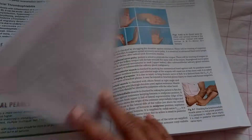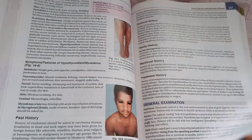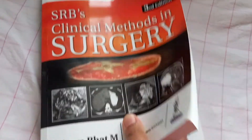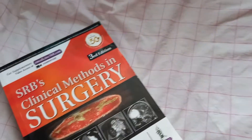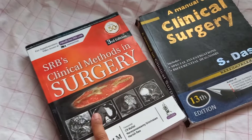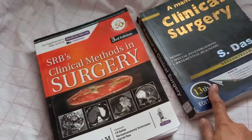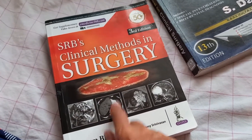At the end they should have given the actual treatment in a small paragraph at least - that would have completed the story. So that is a negative part of this book. As this book says, it is only about the examination part and nothing other than the examination. This book is called Clinical Methods. So as a conclusion, this book is just like your Das textbook of surgery, but SRB is more colorful, has more images and is better explained. As a substitute to Das, you can take this SRB. However, similar to Das, this SRB lacks the treatment part, which is very important for your viva.